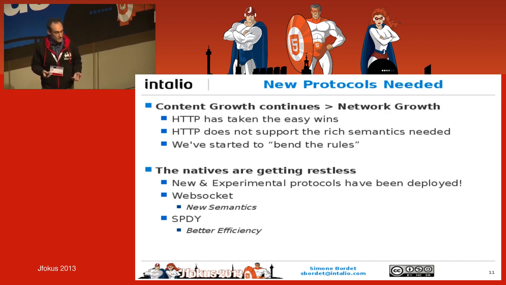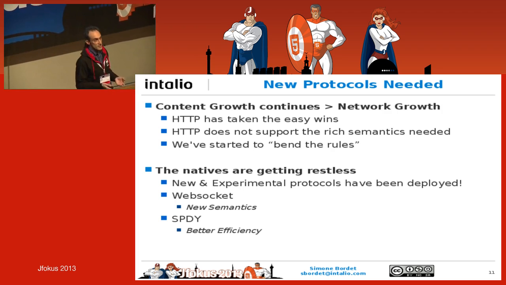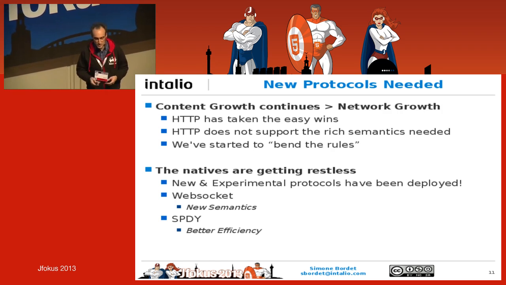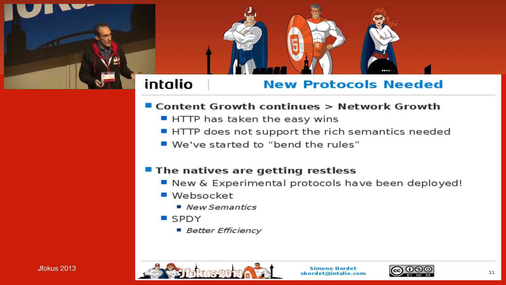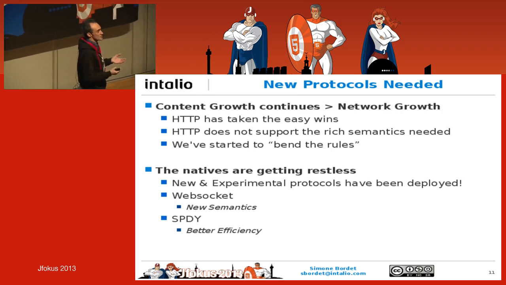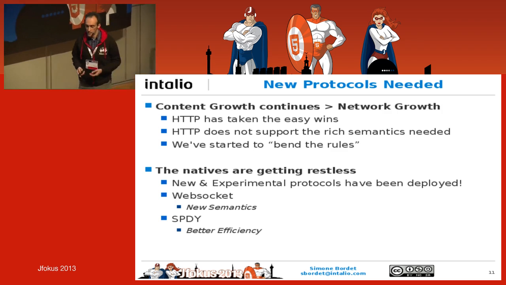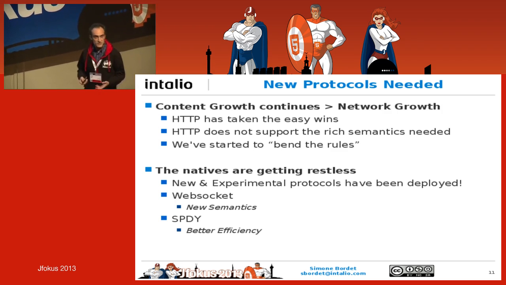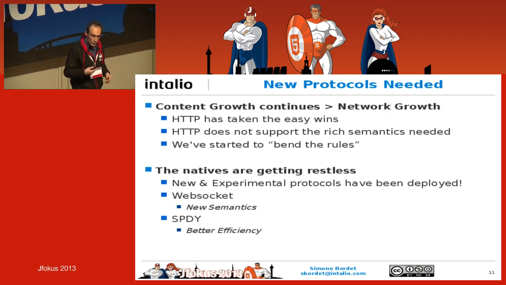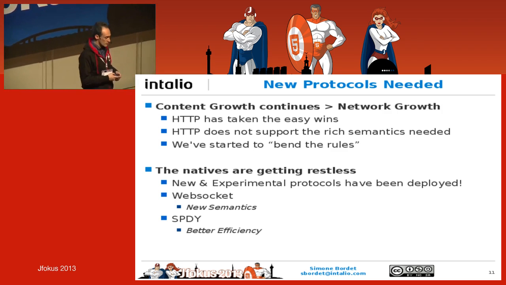And plus, there are people very interested in the internet, like Google, like Twitter, like these big giants here. They are asking, okay, can we do something about this? Because it's broken. These web pages are slow. Can we make them better? So new protocols started to emerge. One of them is WebSocket, and the other one is SPDY, which we'll be talking about today.